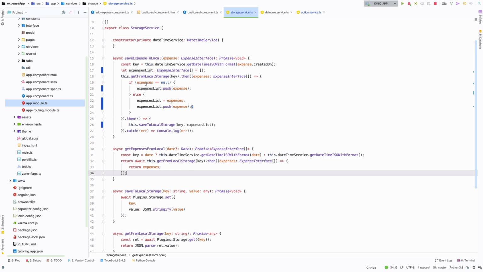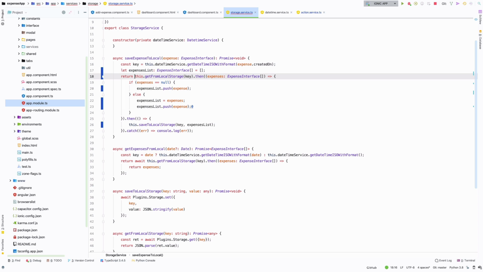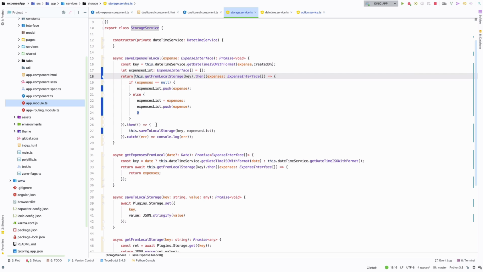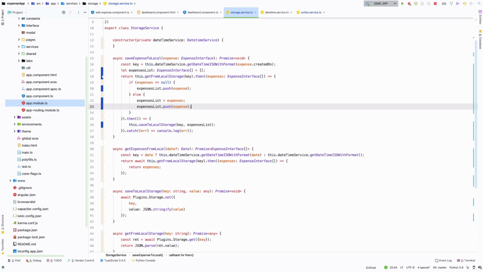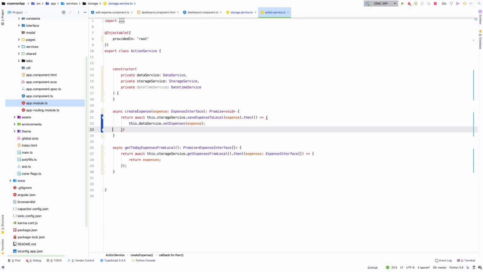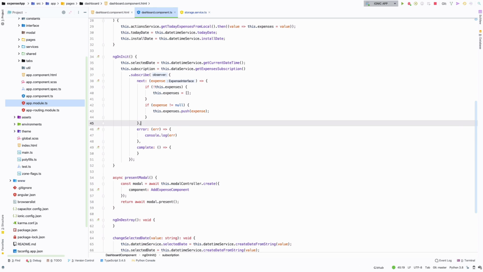I'm going to try going back to the code, and I'm going to stop this debugger by removing it. Also, because this is an async function, we're going to have to return this bit from here. And let's get rid of this 0. Okay, and let me just close some files here so it's cleaner to see.